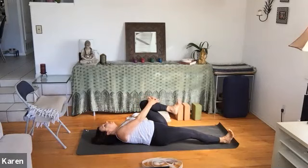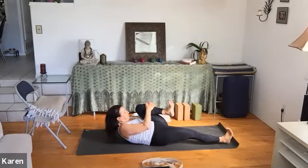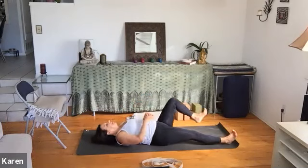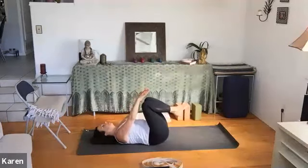Another side. Hug the left knee up, forehead to your knee. Press through the right leg. And then release. And now we're gonna take both knees in.